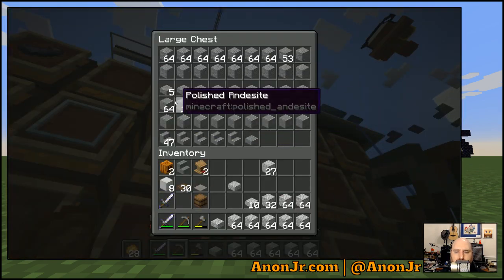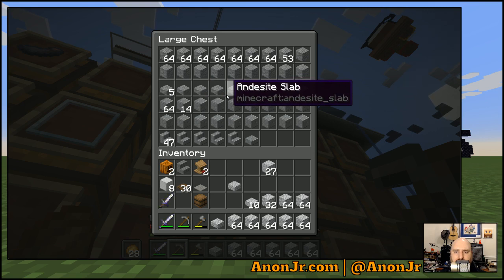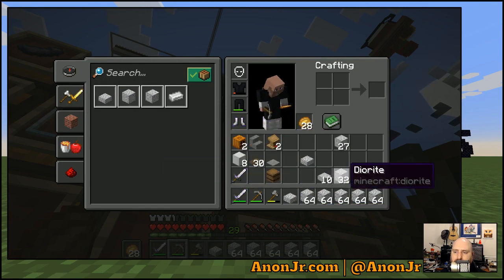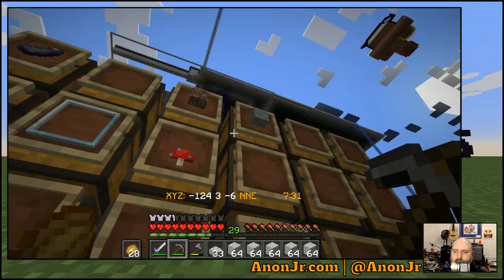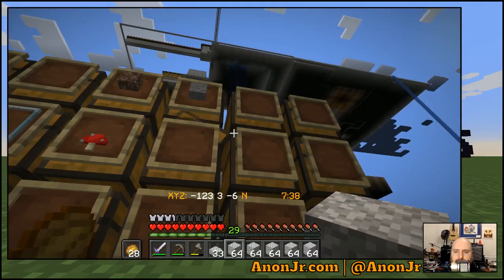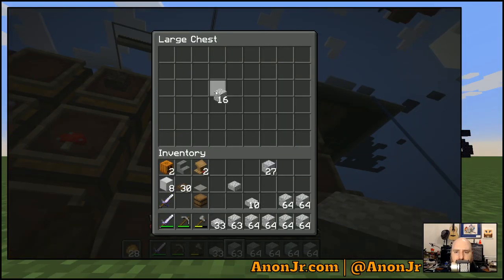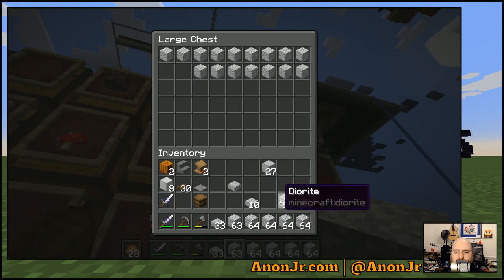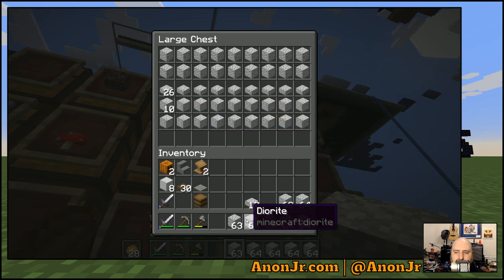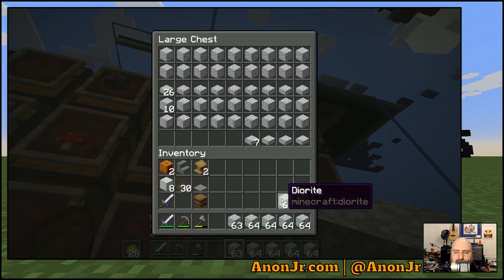I've got two rows of the regular, a row of slabs, two rows of the polished. I'm gonna put those guys there. We got two rows of the regular. Slabs, two rows of the polished, some stairs will go on the other half of that.